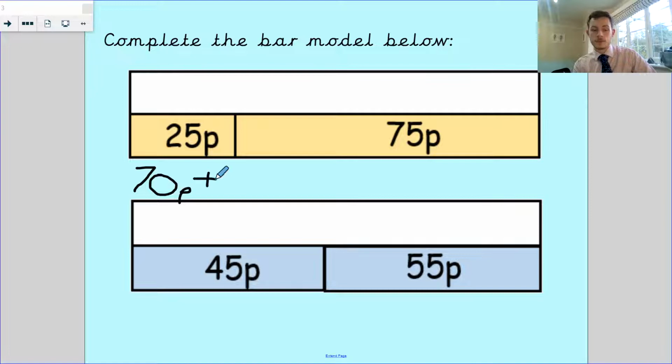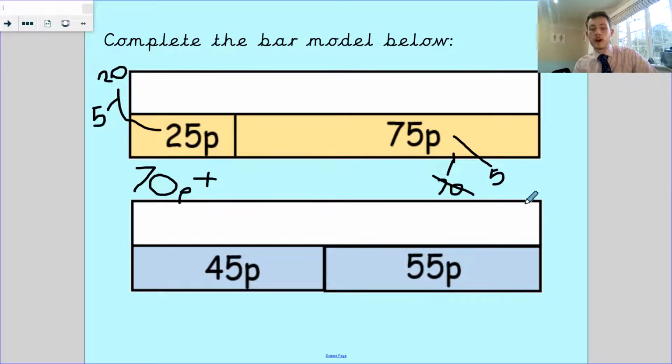Add. Then I've got 75. So if I write it here, this might help us. I'll do 2 lines coming off 75, and I'll do 70 here, and I'll do 5 there. And then coming off 25, 2 lines, there's 1, 2, and I'm going to have 20, and I'm going to have 5 as well. Now I know these are all pence, so I'm not going to write p after each one. So I've got 70. So I've done that one. I'm going to cross that one out.